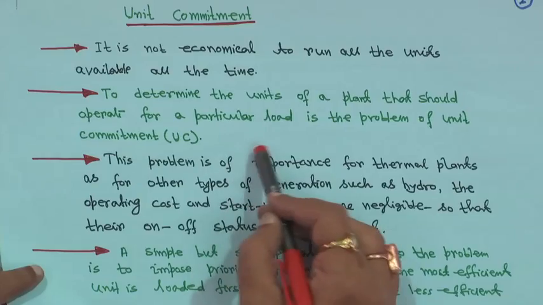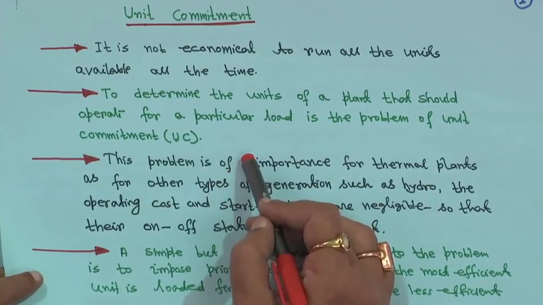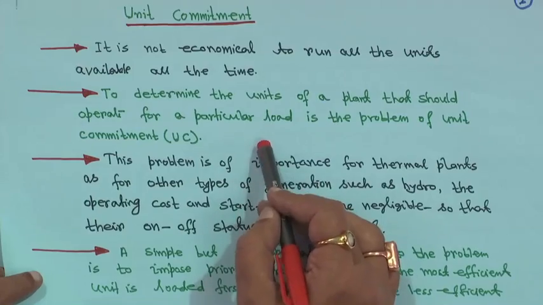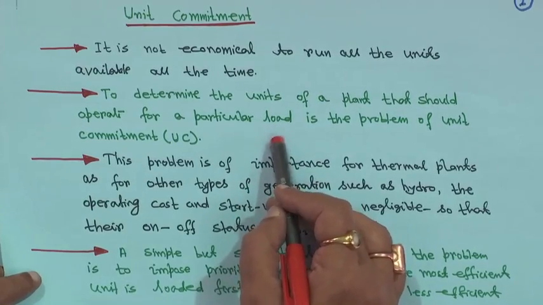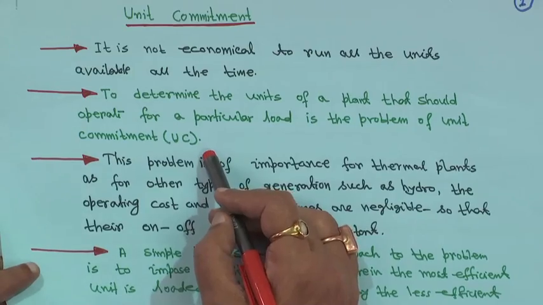That means every hour there is a possibility that some unit may be connected to supply more load, or some unit may be running almost at no load, right. But it will be spinning, because if you shut down any thermal unit, it takes a long time to start. I told you that it is at least 2 to 8 hours.